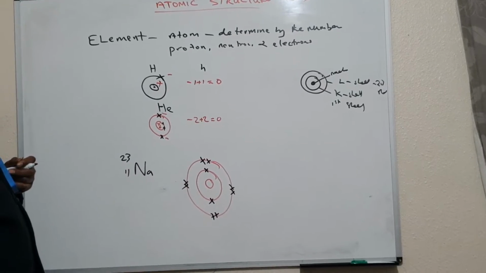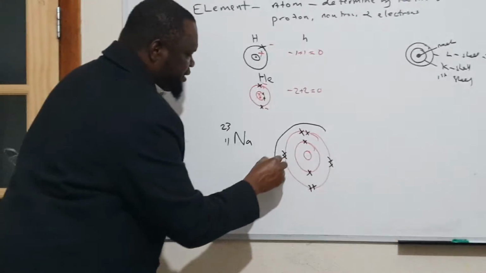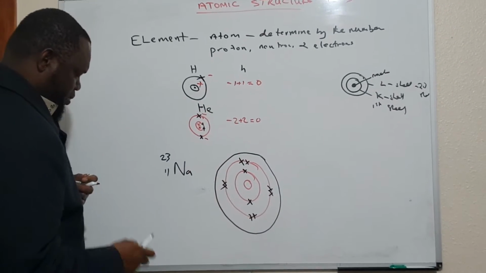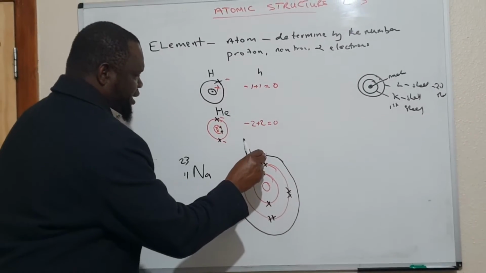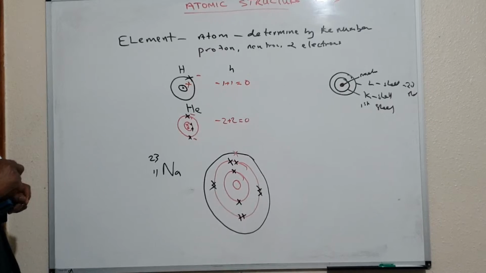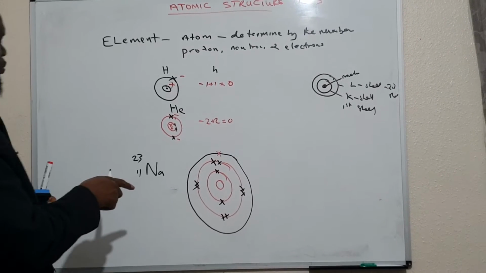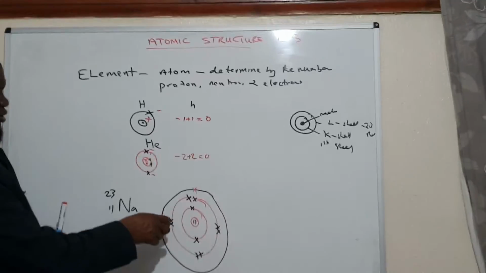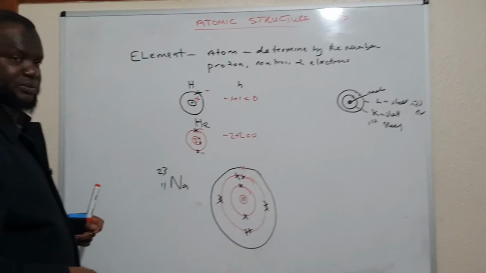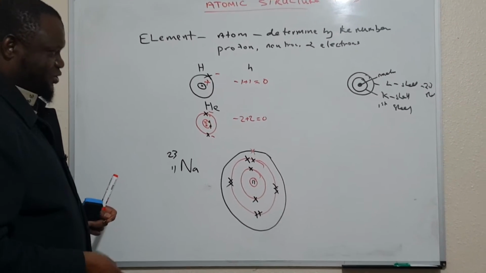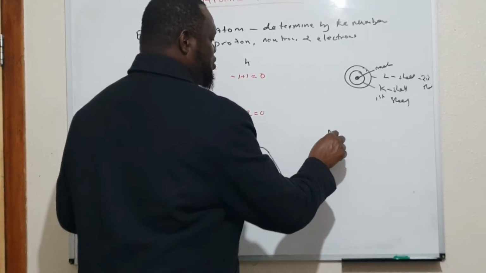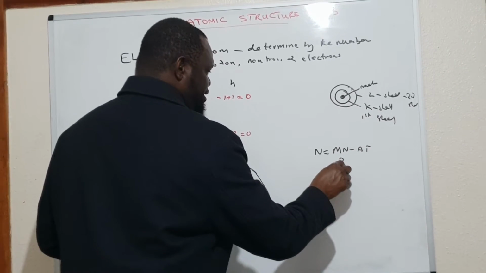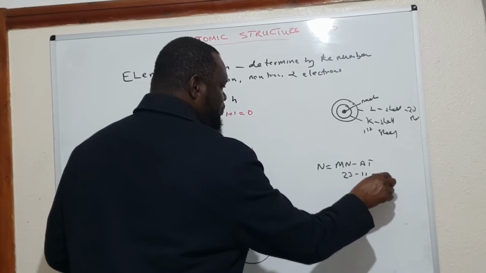Now how many is left now? 1. That will be in the outermost cell. They call the outermost cell, we can call it KLM cell, yes? Yes. So there will be 1 electron out here. You see? Okay. So therefore, sodium, in the nucleus, there will be 11 protons in it. And how many neutrons? It's 23 minus 11. Yes, because we said that number of neutrons is the mass number minus the atomic number in it. So 23 minus 11 is equal to 12.